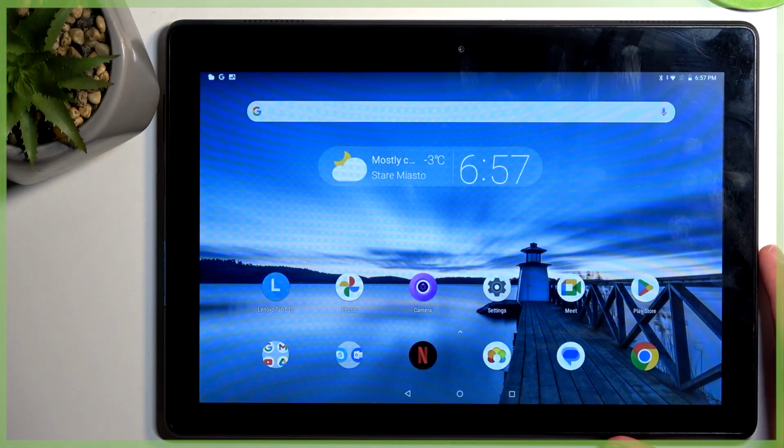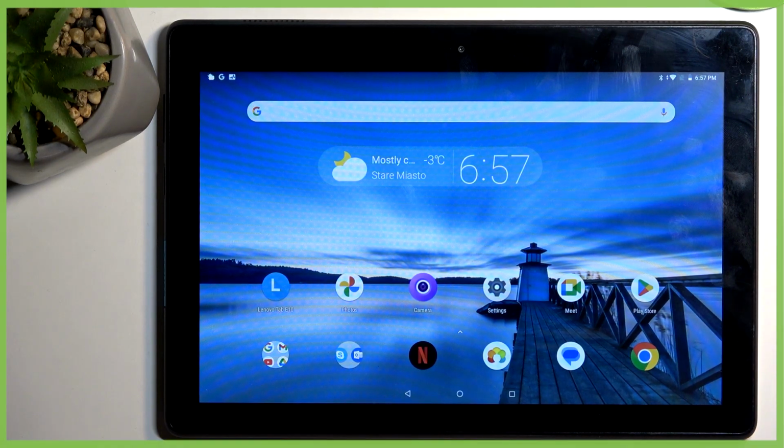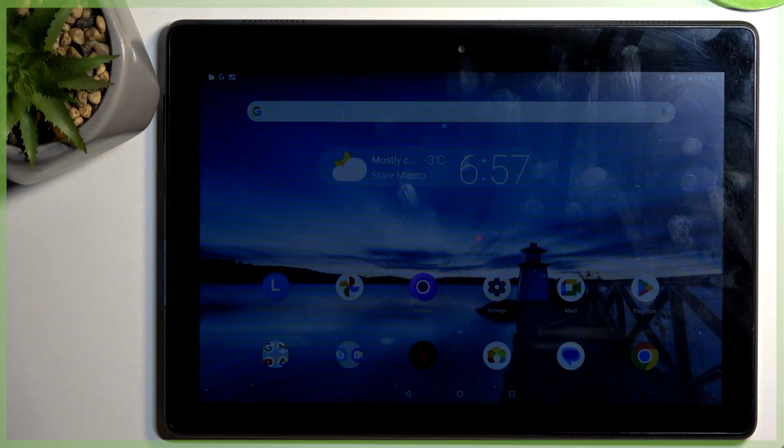So if you get started, you will want to open up content that you wish to capture. I'll be using home screen as an example for this, which is already open and visible on my screen. Just make sure that whatever you want to capture is actually visible right now on your display.